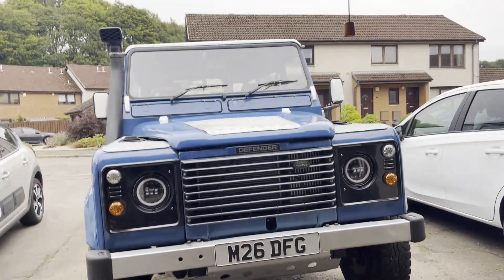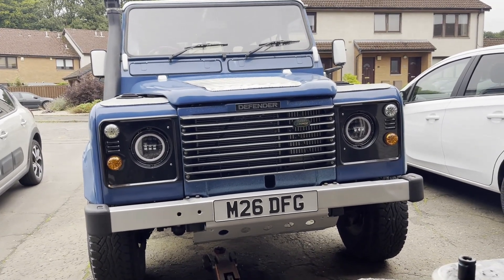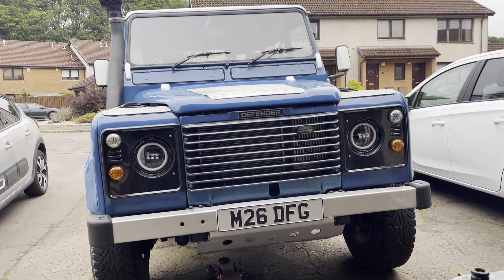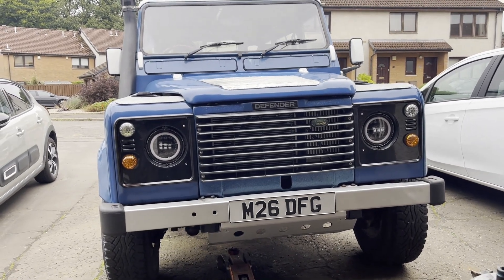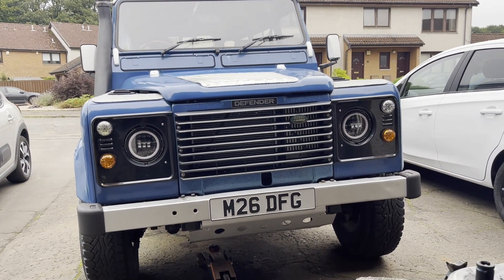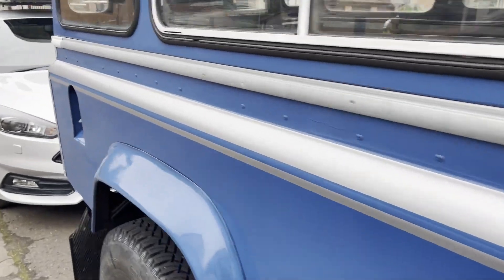Hello, good morning! Here we are at headquarters and we have some good news — I passed the MOT with flying colors and I'm pretty chuffed with that. A couple of issues before I left: my wife noticed that indicators were malfunctioning, so a little cross-wire — easy fix. Left it overnight and yeah, no issues whatsoever. There's been quite a lot of work done to it, so we are back on the road after three years.